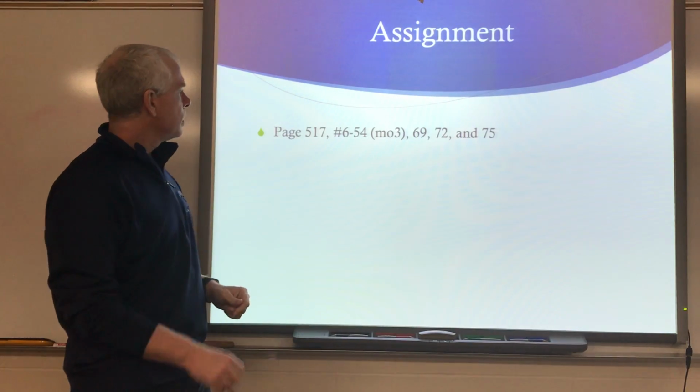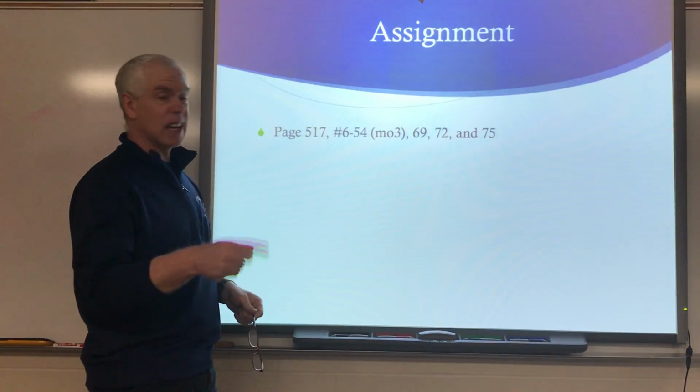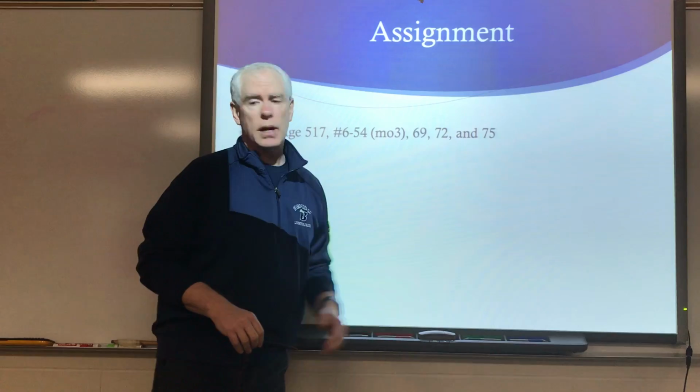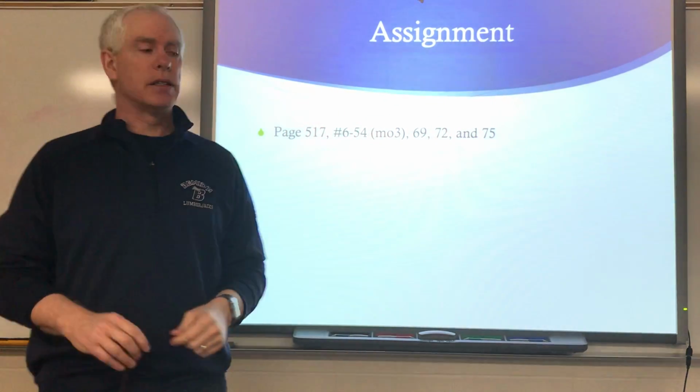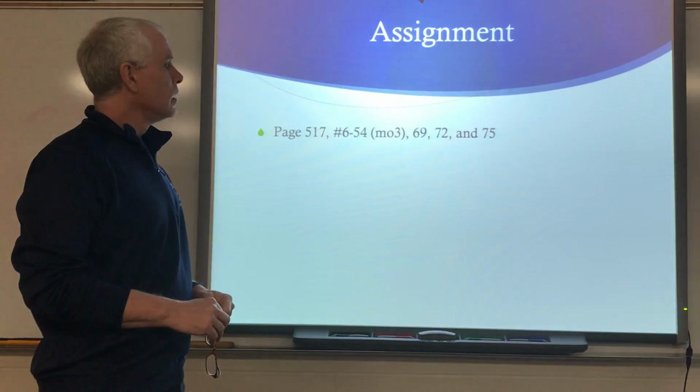We'll get to the assignment here. So be careful, 6 through 54, multiples of 3, so 6, 9, 12, etc. Okay, and then 69, 72, and 75. A little different than how it's written on the paper. I hope you guys have noticed this by now, but good luck with that.